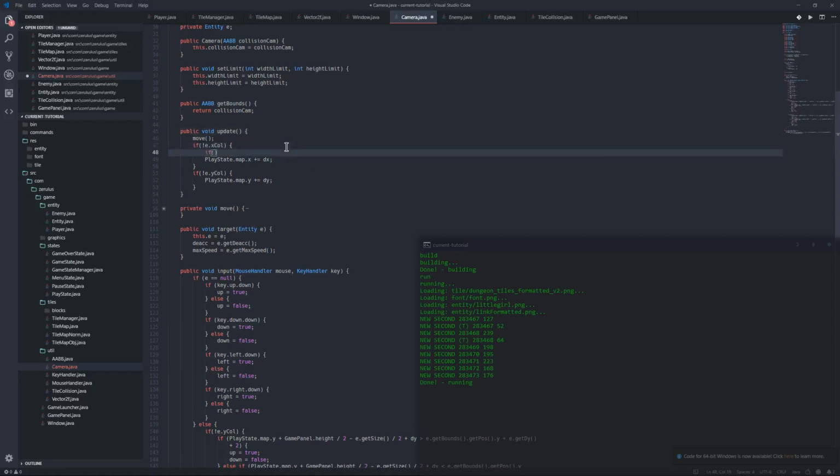You have the play state, of course, because that's the variable that's been moving up and down, causing all sorts of problems. Plus the width divided by 2, and then the size of the entity. This is all reliant on where the entity is.